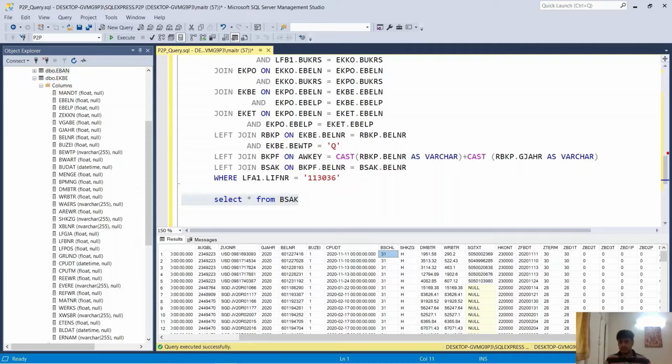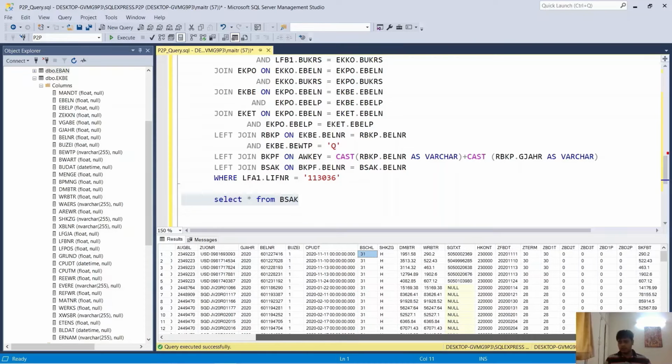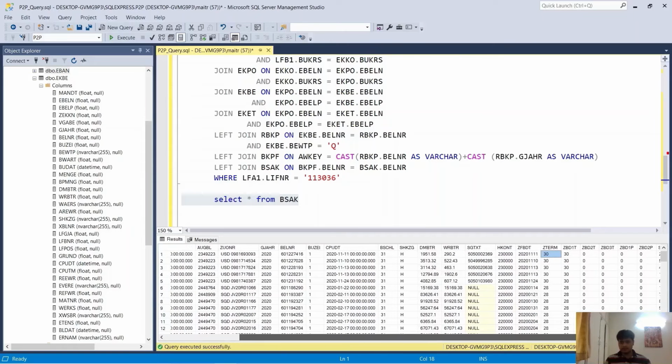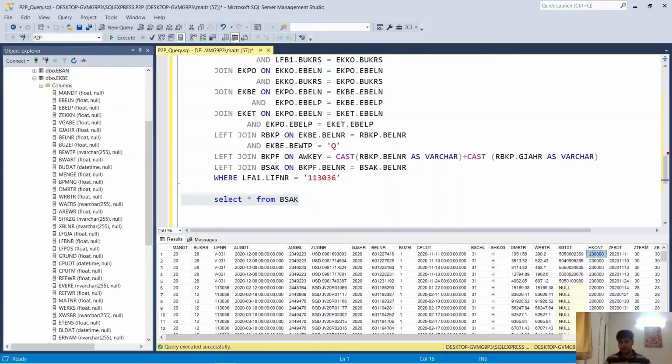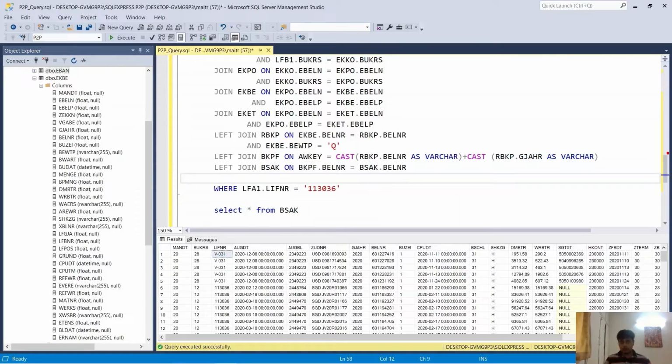This again tells me what kind of business occurred, like if it's a reversal or a direct payment, or a down payment. So these sorts of things I can get from this particular posting key field. Then the payment terms again, I think this flows from the invoice directly. The GL account number. So all these details I can get from BSAK, the vendor. It's always good to give the vendor as well.